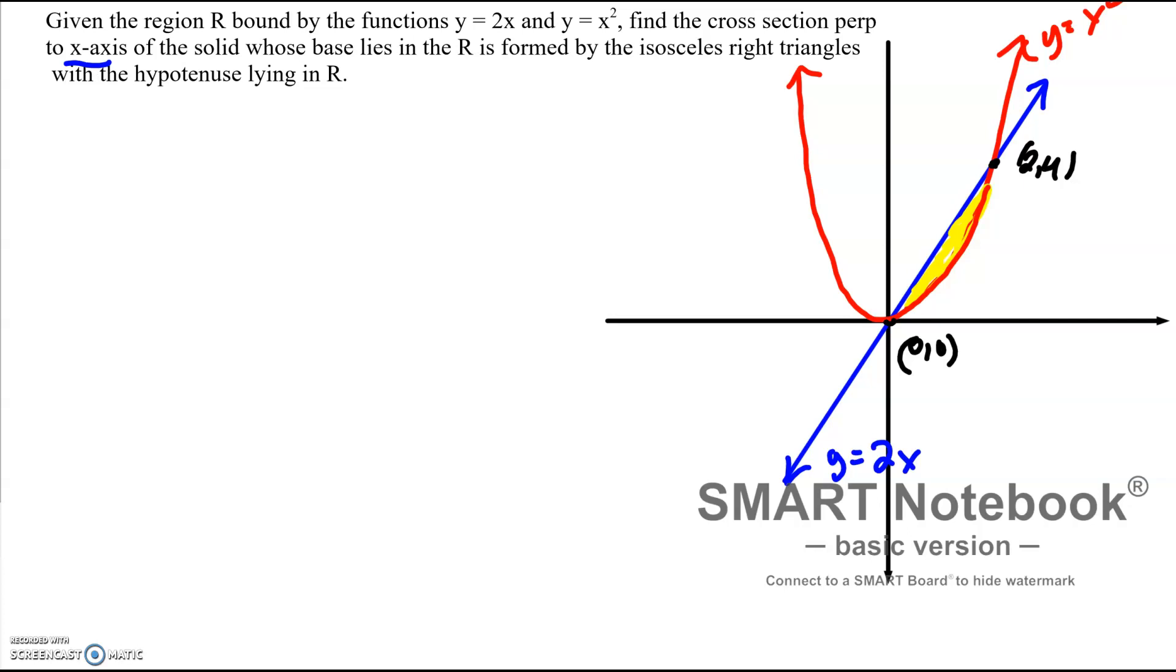So I'm going to try to draw this here for you. So triangle's going this way. It's a right triangle. There's my right angle, but it's isosceles. So those two legs are congruent. I'm putting a little box to show it's the right triangle. Those two legs are congruent. So the side across from the right angle, that's the hypotenuse.